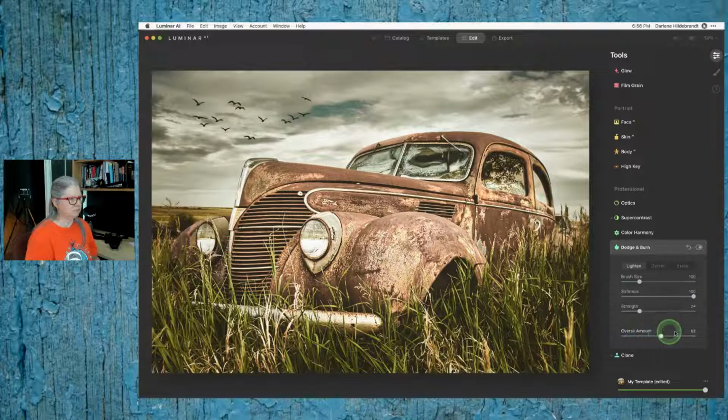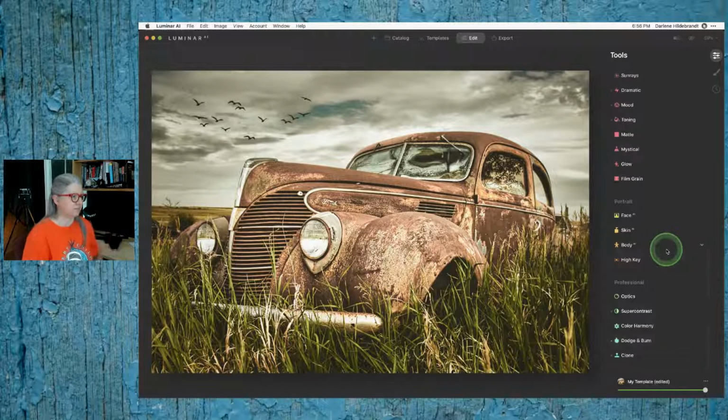Still catching up. I love the texture on this windshield here. It looks like it's been aged for centuries sitting in this field. Right? So see what the dodge and burn tool is doing when I dial it down to 0. It's subtle, but it is working, right? And that's how I turn the headlights on there, right? So I think that is a fantastic edit.